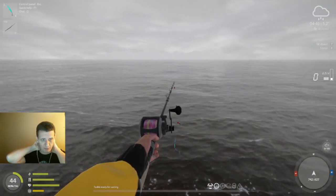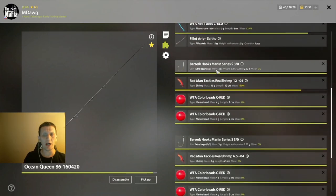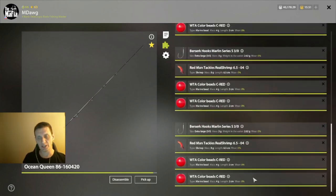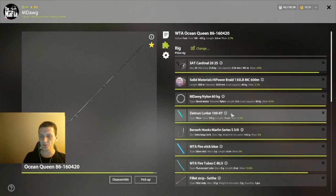It's 4:45 in the morning. I've made some adjustments. What I've been seeing a lot of people doing is using 2-aught hooks with these smaller shrimp. Red seems to be among the colors. It's working good. So we're going to start off here with 3-aught hooks. Usually when I do this, even if it slows the bite rate down a little bit, I like to find a way to avoid the really small, non-marker stuff and get a high percentage of marker fish. Again, even if it slows it down in the big picture, I think it's worth it. So we'll start here and make adjustments if we need to.